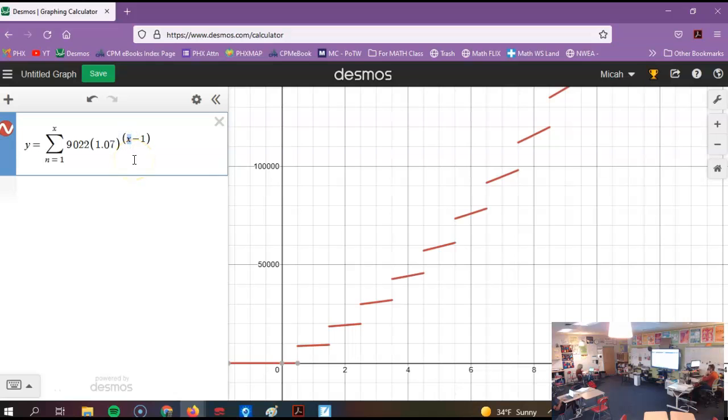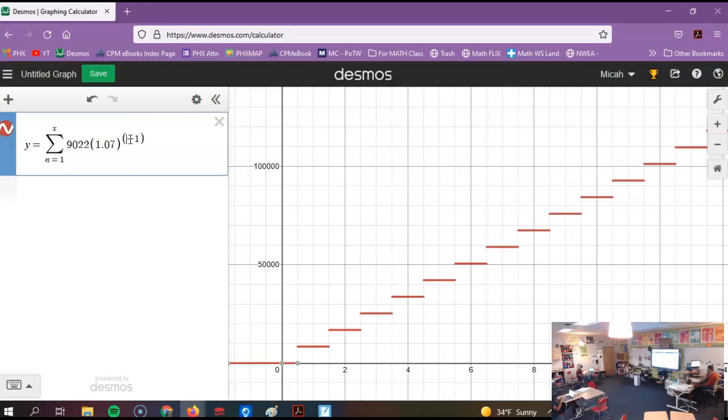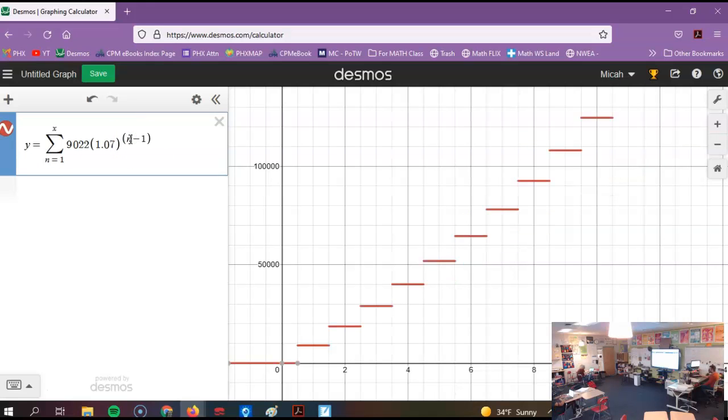Here's our notation issue. Sigma notation wants to use the variable that you've referenced. So n is actually the variable we referenced. We're going to use n in our power, but n will turn into x at the end of whatever x is. Now it looks flat. That makes sense.